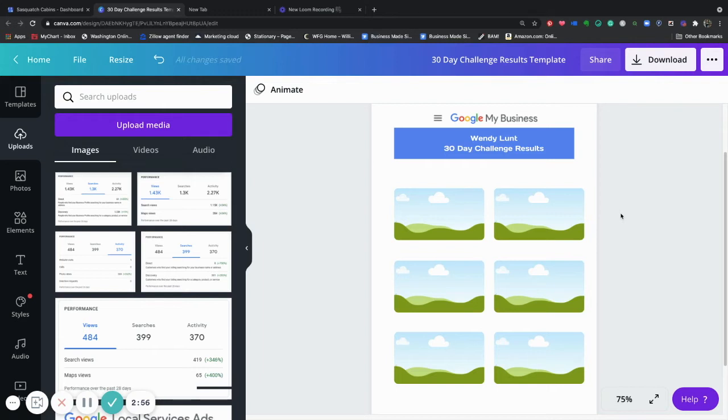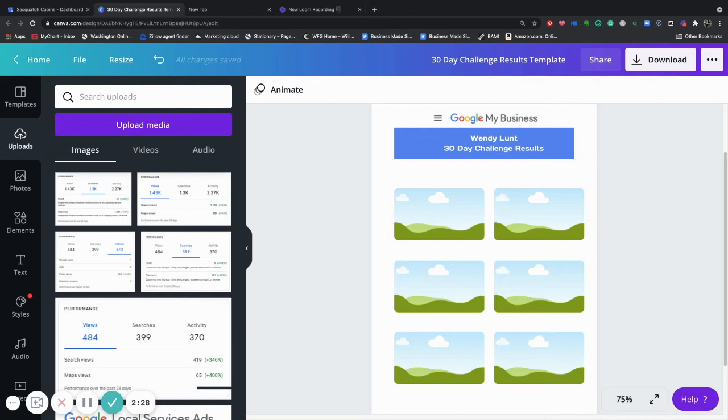All right, so next, to save time, I've already uploaded the first 3 screenshots from the beginning of the 30-day challenge. Now I'm going to show you how you can upload your screenshots into Canva by doing one of 2 things. Where it says upload media, you can either click on uploads. When it opens up, it'll give you an option of where you want to get it from. You'll bring it from your computer. But for the ease of it, I love to do the drag and drop.